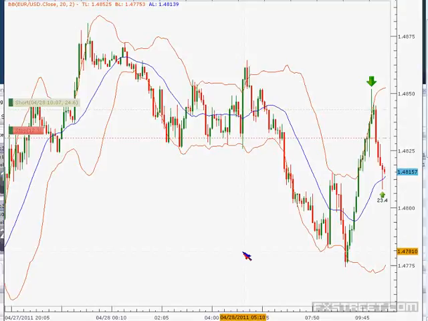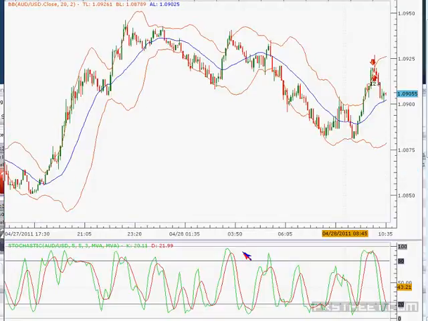We use the Bollingers to see when we're at these extreme levels, and I use the stochastic. I guess we haven't even really looked at the stochastic, just to give me an idea of the overbought, oversold in the market. I use a very fast setting on the stochastic of 5-5-3, just because I want to see multiple signals. It's not that I'm using these signals to actually take the trades, but if I do see something on the chart that I like, I want to confirm it with the stochastic. So that's why I use a fast stochastic there.